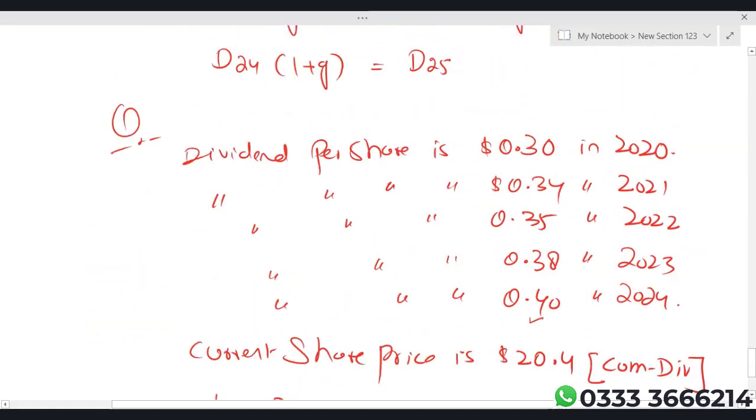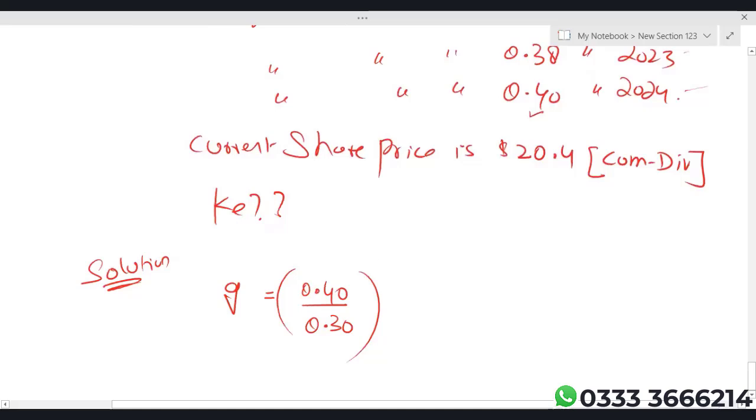Now let us first count the number of years. 1, 2, 3, 4, 5. I have 5 years, so power is going to be 1 upon 4. If there are 10 years, so power is going to be 1 upon 9, because if there are 10 years, growth will come 9 times. If there are 5 years, then growth will come 4 times, minus 1.